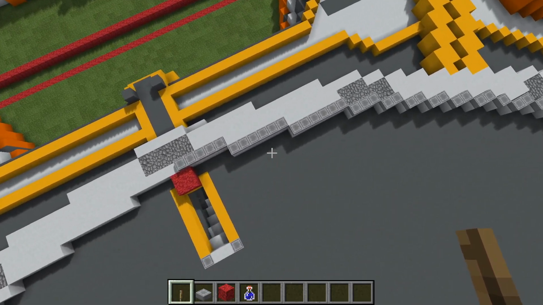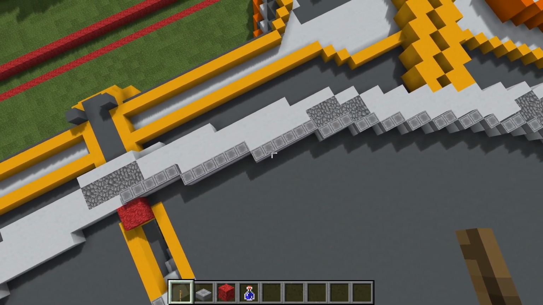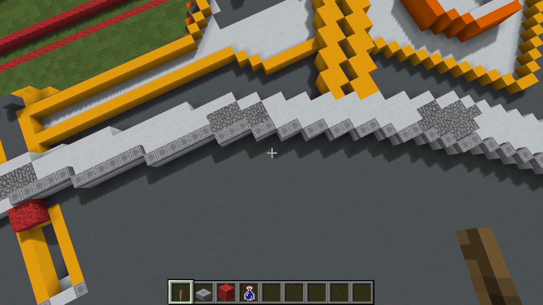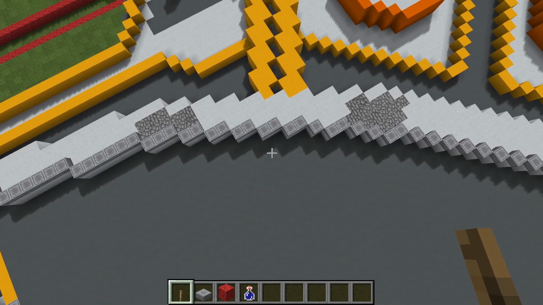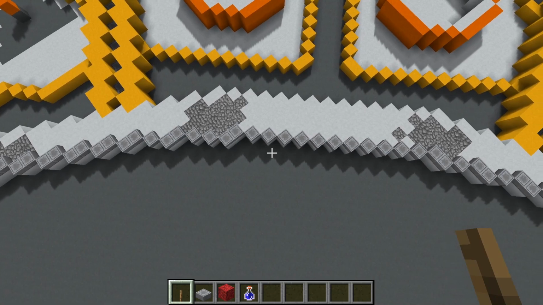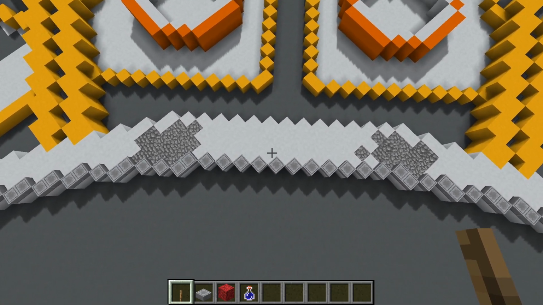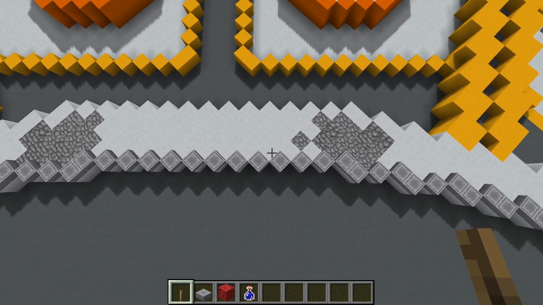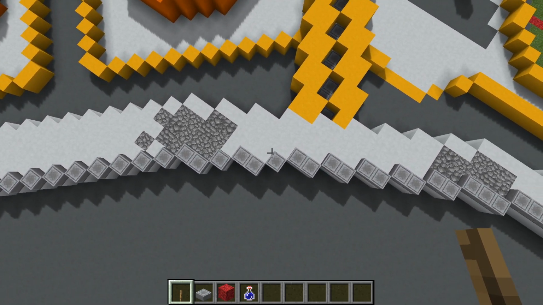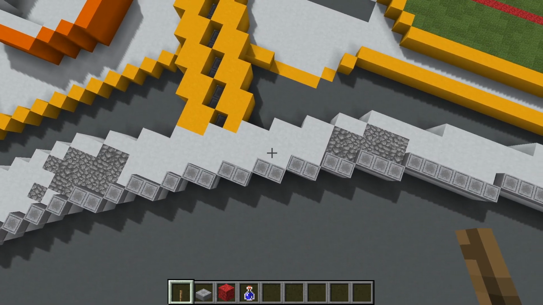So let me review this all again from the top down so you can see. We already traced out the line of the white concrete along the front, so you just want to extend that up for an additional block to match the inside. Just fill it all in solid with the white concrete. And you can put down some cobblestone in the middle here if you want to match the base for the details.